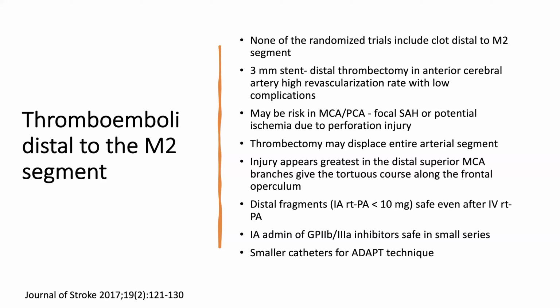If I'm going out distally, like in a distal M2 or a distal M3 or a proximal M3, I usually just put a small aspiration catheter. The thrombus burden is very, very small, and the vessel's pretty small. Like a 3 Max is almost occlusive in that small of a vessel, and you can usually get that out with simple aspiration.